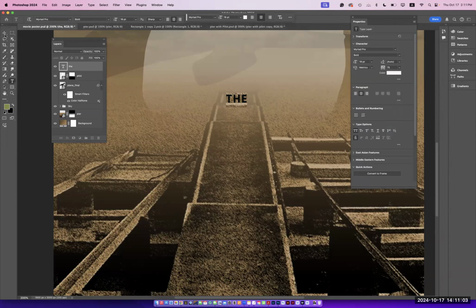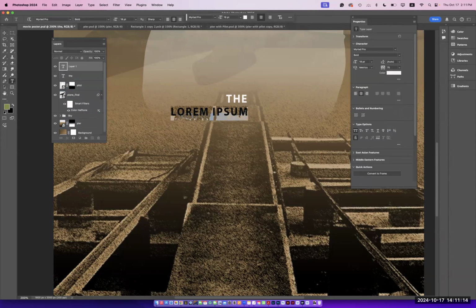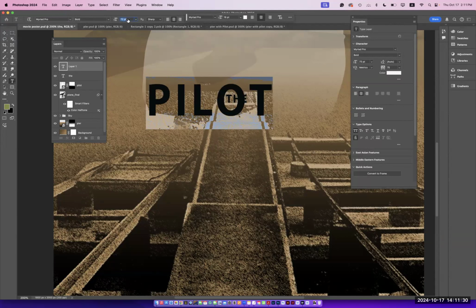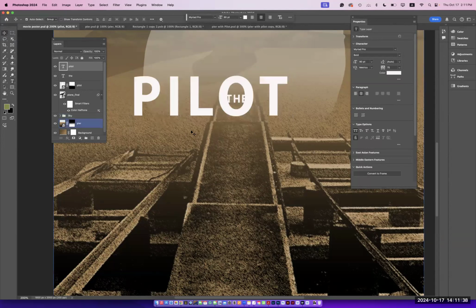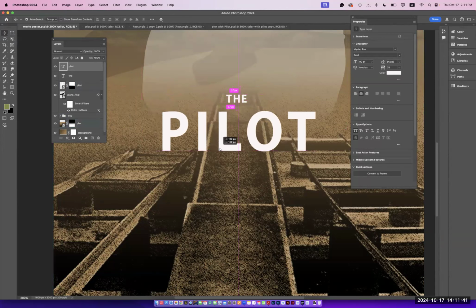I'm going to click done. And now I want to click again on the screen, but I don't want it to be the same string. So I'm going to click again, and then I'm going to type pilot. And now it remembers that it's all caps. I'm going to highlight that. It remembers that it's Myriad, and I'm going to make that a little bit bigger. Whatever size you want, maybe I'm making it like 80 or 90. And then I'm going to bring it over.